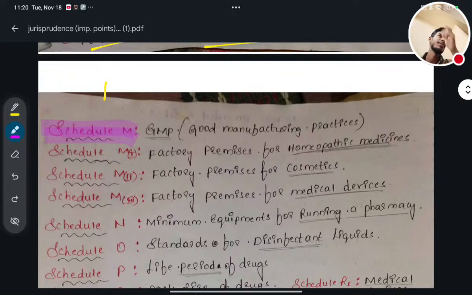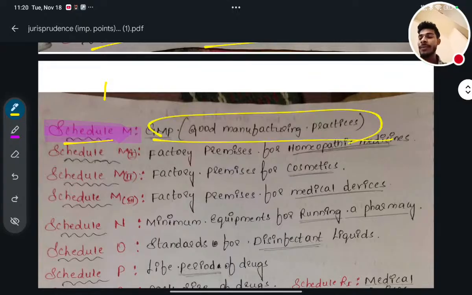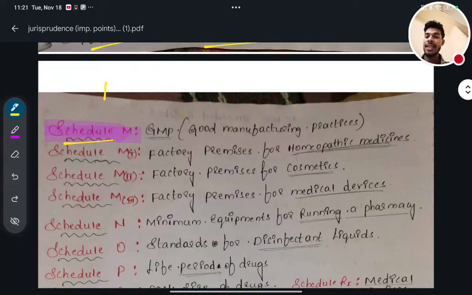It comes under GMP, good manufacturing practice, and all this comes under this only. Manufacturing, quality, quantity, mainly qualitative assessment, and all these things come under Schedule M. How to manufacture the drugs properly and perfectly with quality standards, purity and efficacy. All these things come under Schedule M. Okay, so Schedule M is very important. You have to remember that. GMP means good manufacturing practices. Ultimately, the industrial work, how you are manufacturing the drugs and everything.